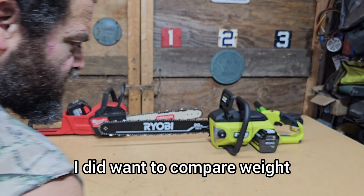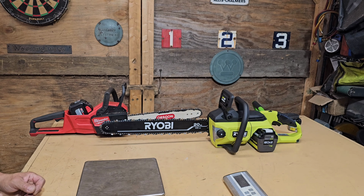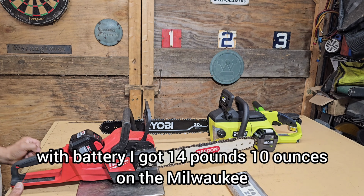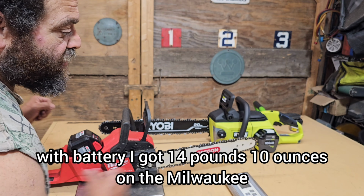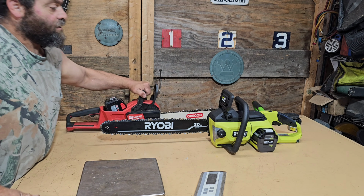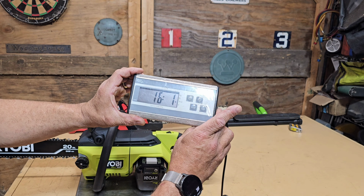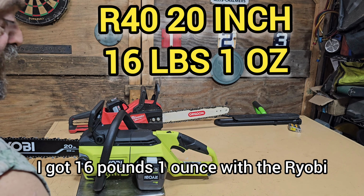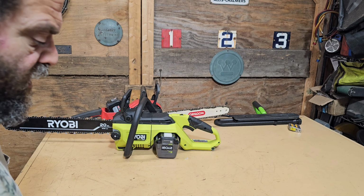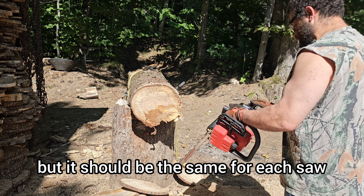I did want to compare weight. So on the scale, both are full of oil with battery. I got 14 pounds, 10 ounces on the Milwaukee. And I got 16 pounds, 1 ounce with the Ryobi. About 1.5 pounds difference. Not a lot. Now I know the log's got a soft spot, but it should be the same for each saw.